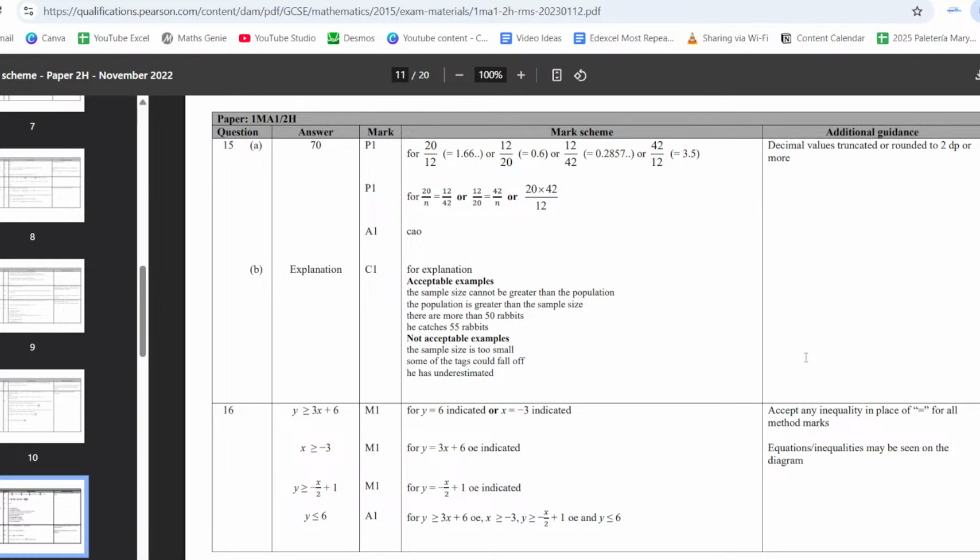Well, no, because imagine he's caught 55. However, I don't know how they catch them, right? I don't actually know in reality what they do. Let's say he's got 55 in this hutch, right? He's got this hutch, there's 55 there. And then he goes, oh, I think there's 50. How is that? Do you know what I mean? How is that possible?